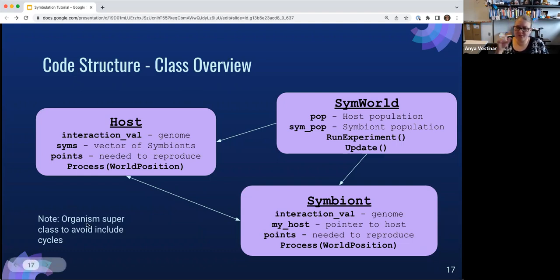C++ won't let you have one file include another file that then tries to include a file that it's dependent on. So you'll see this organism superclass, and it's annoying, but it's the current way that we are getting around that problem. There are certainly other ways of getting around it. So if you see organism, that's what is going on there. It's just a class that doesn't actually do anything, to let us get around that problem.